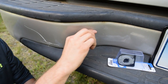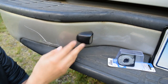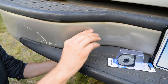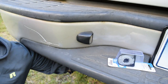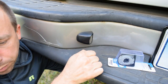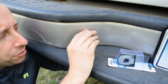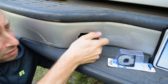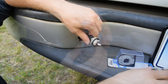Over here on the driver's side, you can see that this lens is firmly in place. This one doesn't really need to be replaced, but since I bought the other one, I'm going to replace it anyway. Now of course because this one's not broken, it's not going to just come right out of the truck. So in my case, I'm going to need to reach under the bumper and behind the trailer hitch here, and just push on that clip to release it, and it should just pop right out. And then just like on the other side, I'll twist it off to get the bulb out.